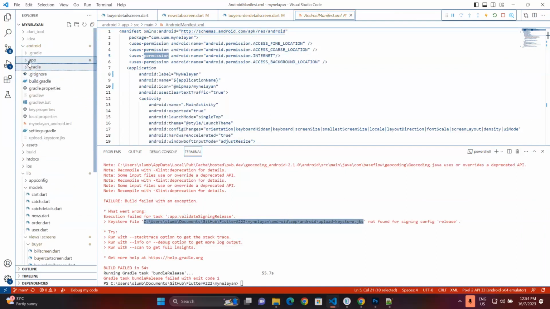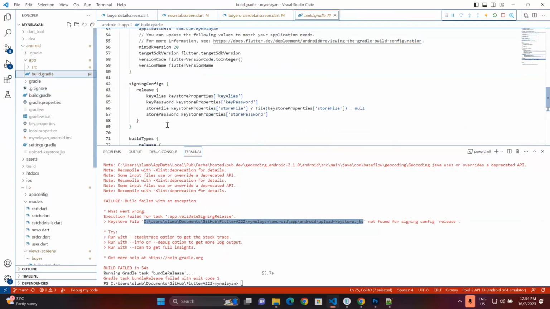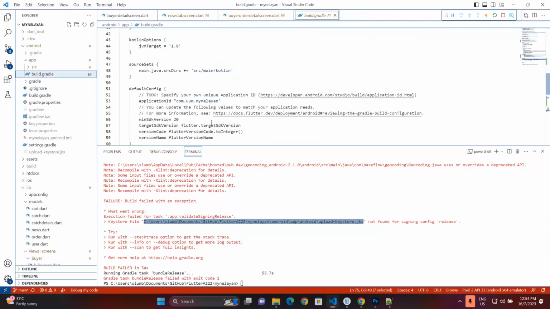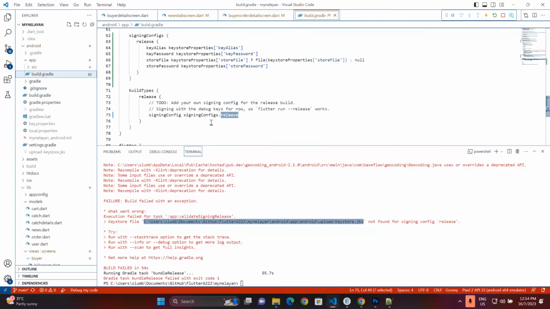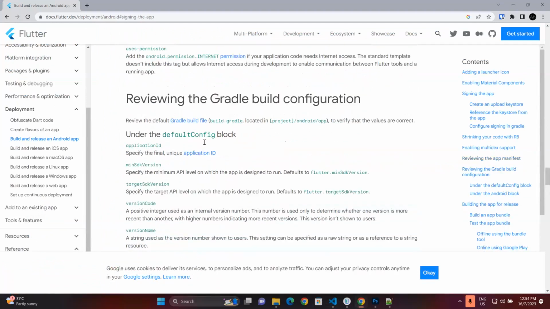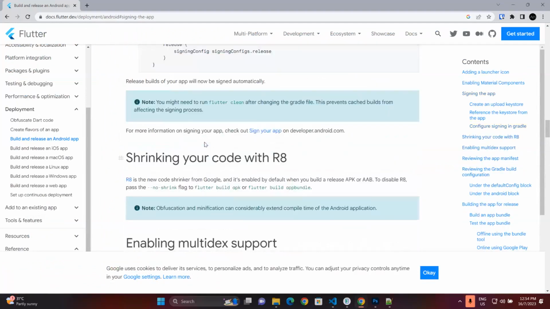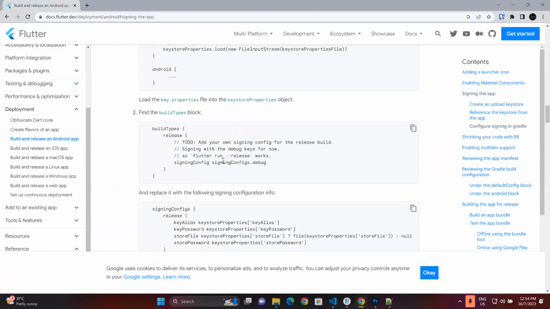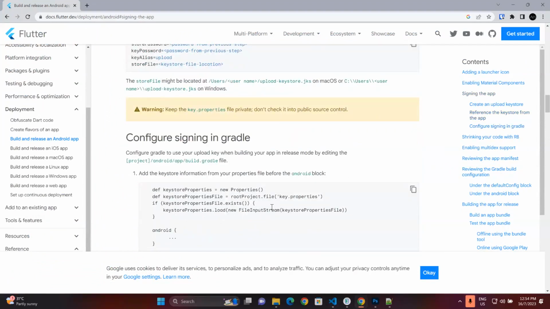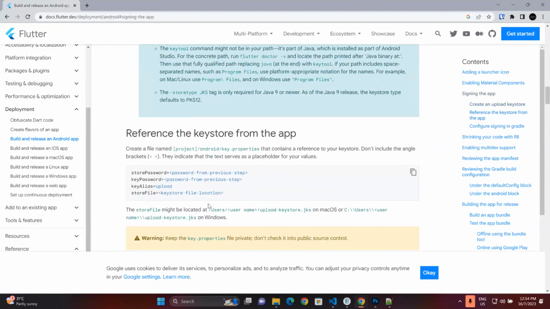App build.gradle. So where's the location? Hold on. Check again the location for your keystore file over here, this one.